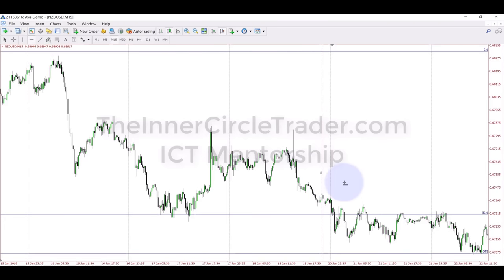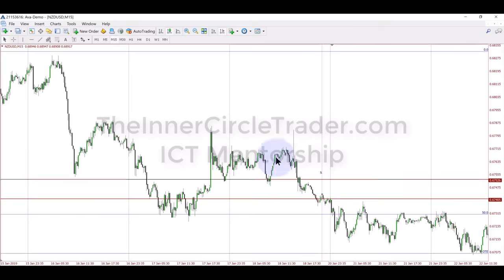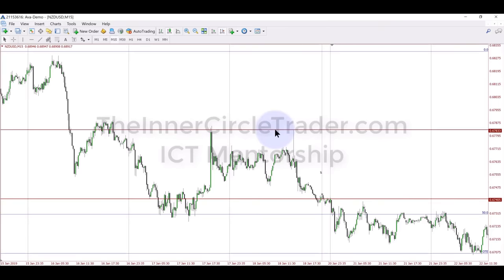So we're just going to drop a line on that there. And then we have the previous Friday's high. So we'll put a line on that. And then we have the Wednesday of the previous week's high. So the market should target that. And we'll stick with that for now. So we have our New York Open scalping setup here. Buy.